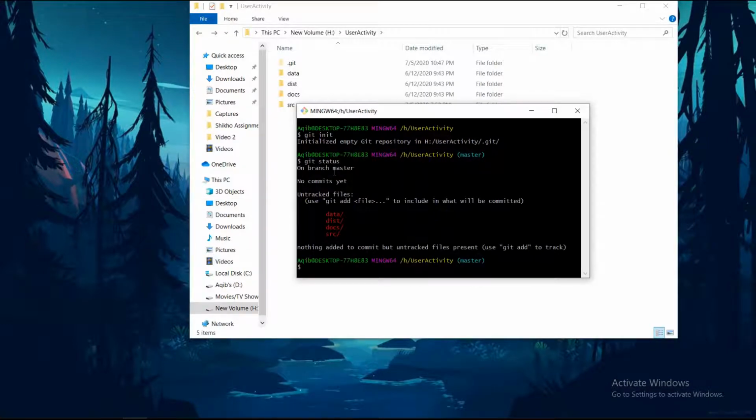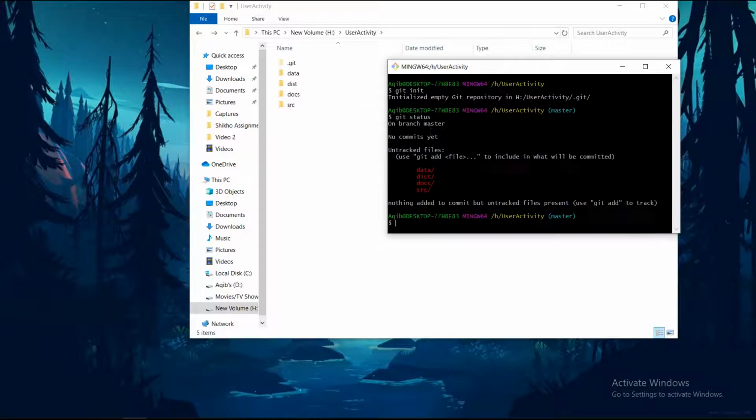On branch master means you're on the master branch. No commits yet, you didn't do any commit, but there are untracked files. In this folder you see data, distribution, source and docs; there are multiple files in these folders and these are not added to git yet. So you have to add these four folders.